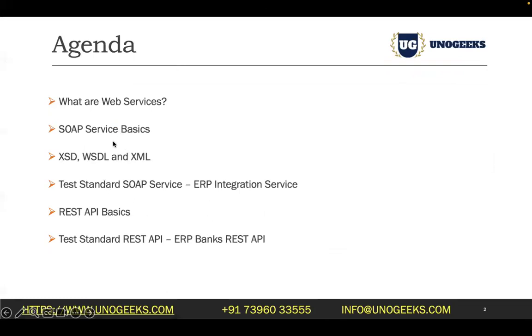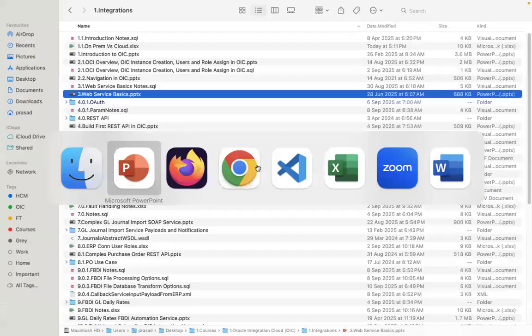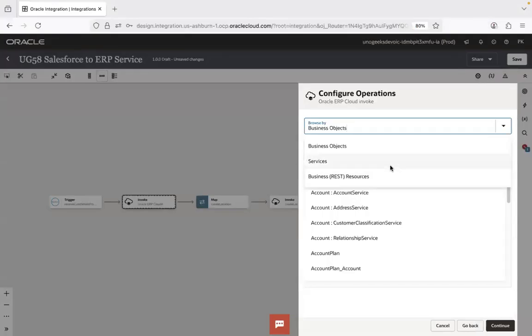See, there are some key terms associated with SOAP services, guys, like XML schema documents, WSDLs, XMLs, operations, and so on. And when it comes to REST API, you have HTTP methods, you have relative path, you have endpoint URL, and you have JSON payloads and so on. So if you're not clear on the web service basics, nothing to worry. Day 3 will focus on SOAP services. Day 4, we focus on REST APIs. And once we're done with day 3 and day 4 sessions, you will be very clear on each of the terms that I use in a training session.